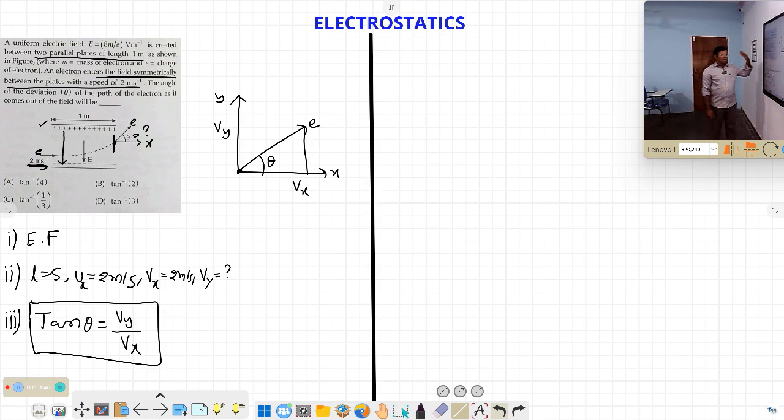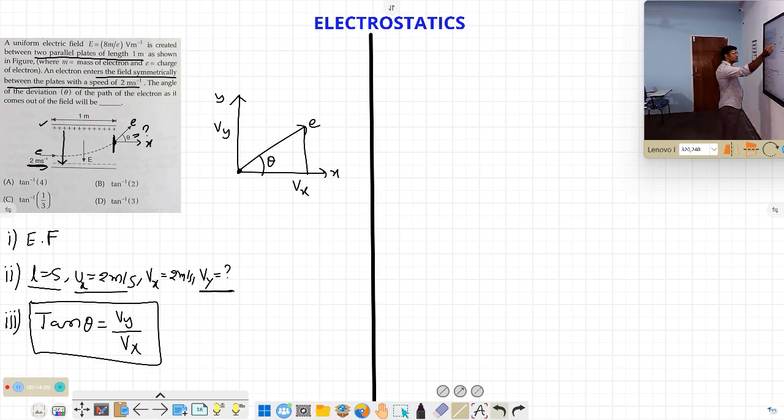First, electric field. Due to the electric field, the path of the electron is parabolic. This is given in the question already very clearly. When it enters, it travels a distance of the length of the plate inside. Up to that point it experiences a force, and due to that the velocity changes. Which velocity? Vertical, because the electric field is acting vertically, but the horizontal velocity remains the same.